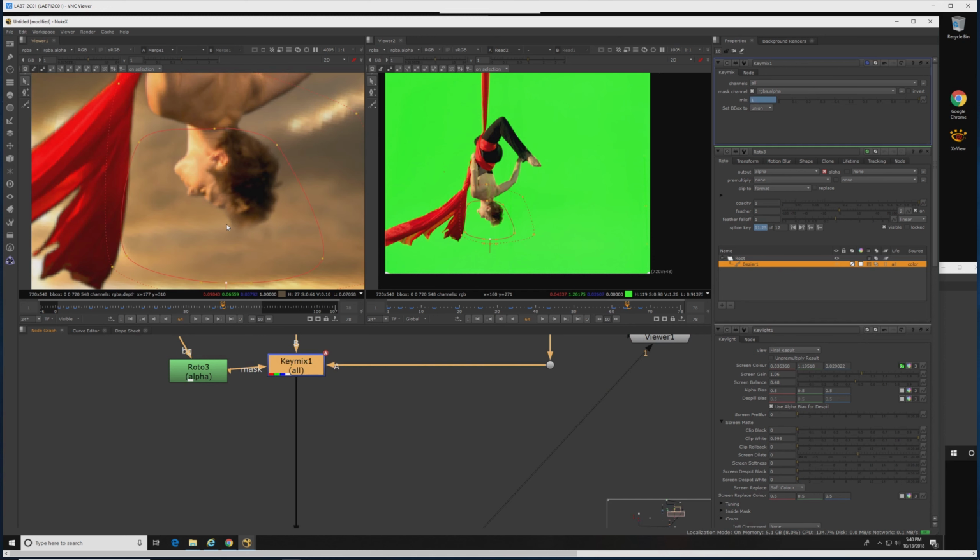Nice, super soft edge, big feathery moment there. Digging it.